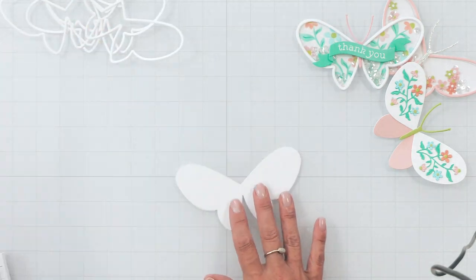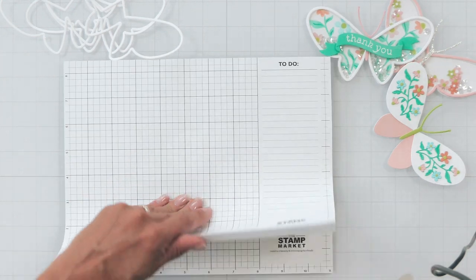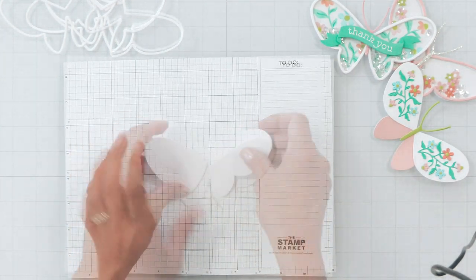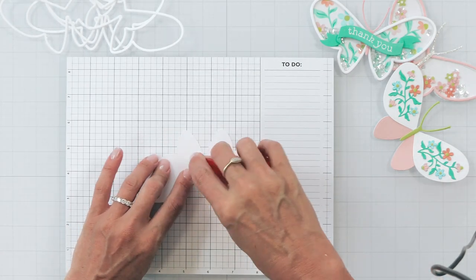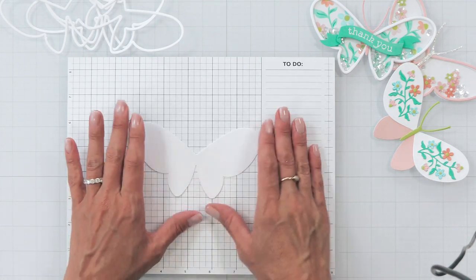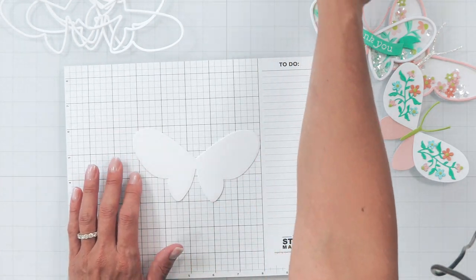Just set those outlines aside for a second. I'm going to grab my scratch pad. So we sell these awesome scratch pads. You can stencil, jot notes, test color combinations. Okay, you're simply going to add a touch of adhesive to the back, either a semi-permanent or a very little amount if you just have permanent. That just holds it in place and keeps it from moving around.